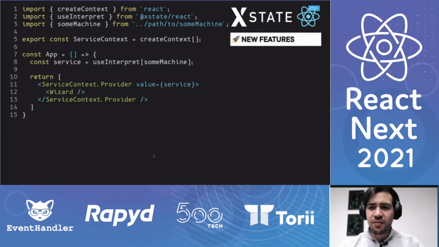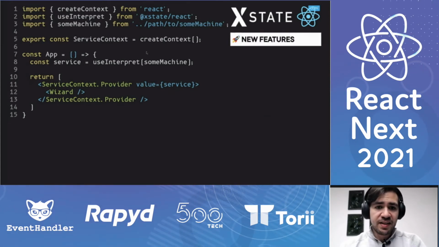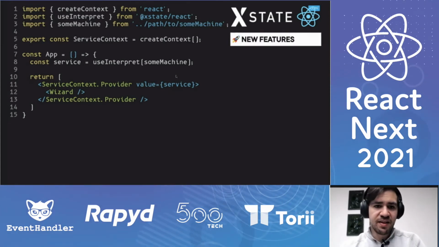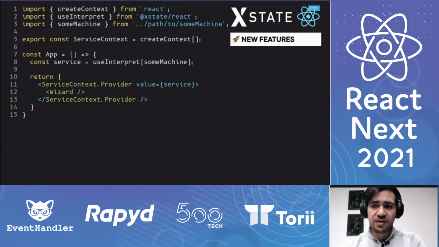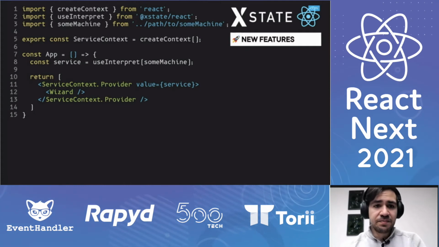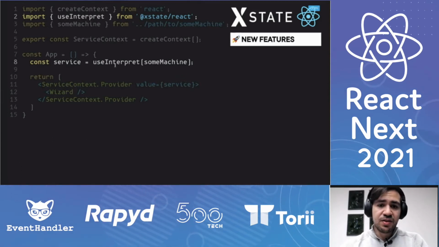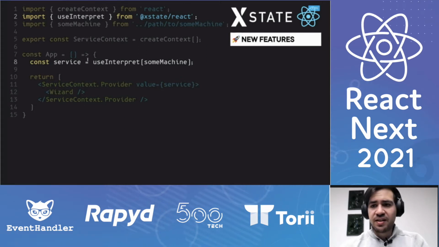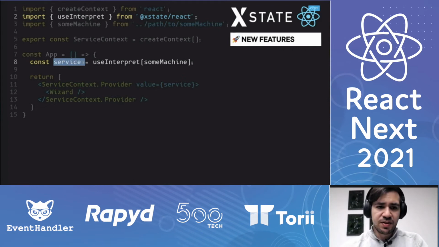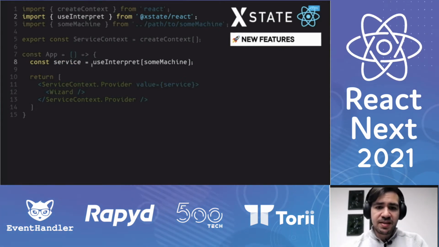So I also wanted to point out some new features that are in XState's React, because this is a React conference, and we do have, as of the last few months, a few new hooks. So if you've been using XState a while, you might know these and you might not, but one of the hooks is useInterpret. And this is really useful because when you interpret a machine, you create an actor. And in the XState documentation, this is called a service, but essentially this is just something that you could send events to, and you could pass this object around.